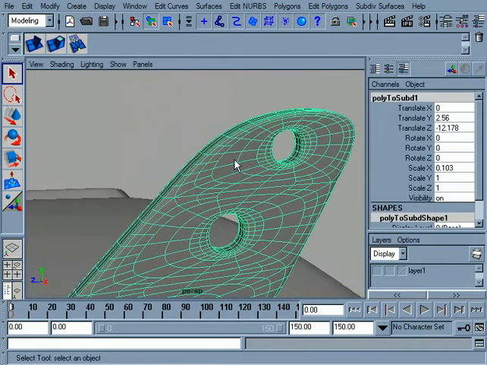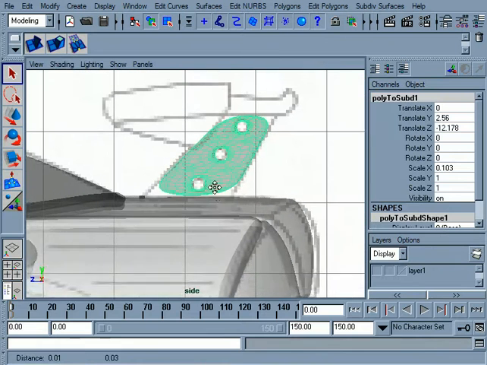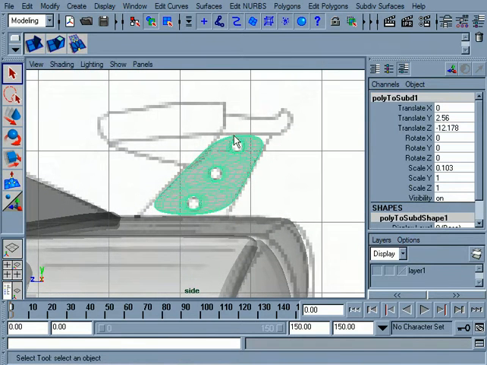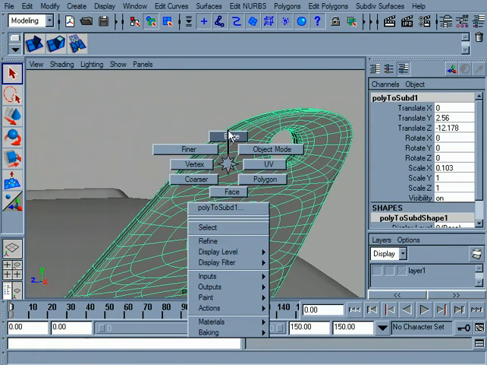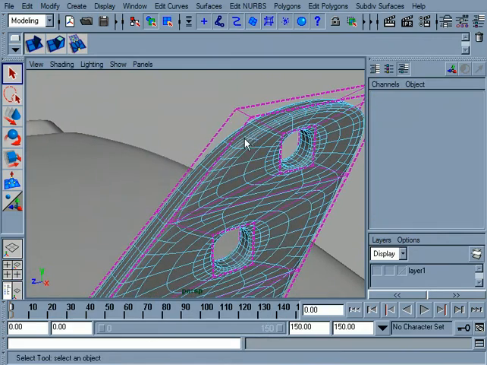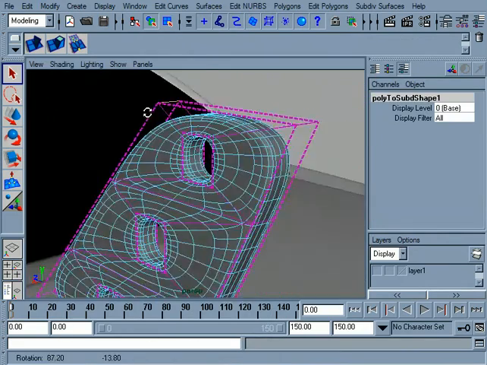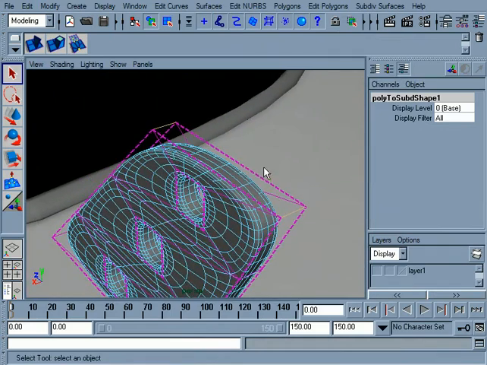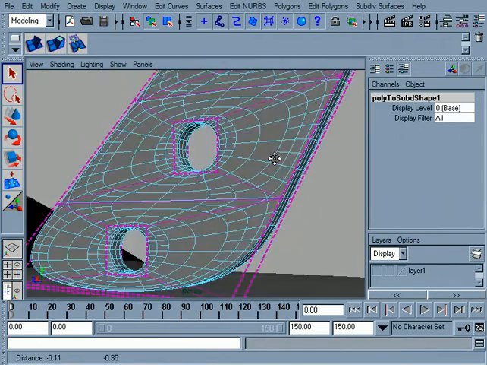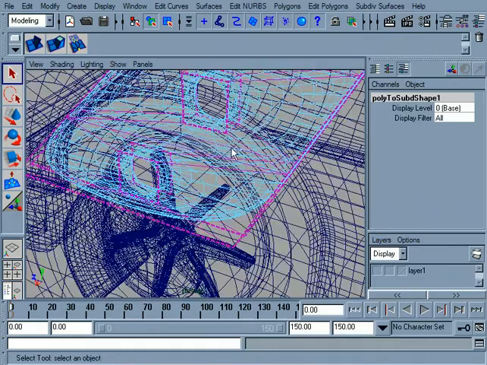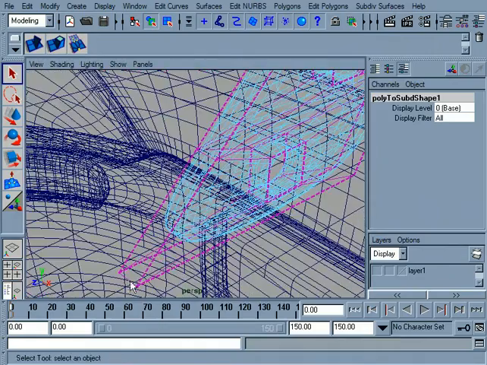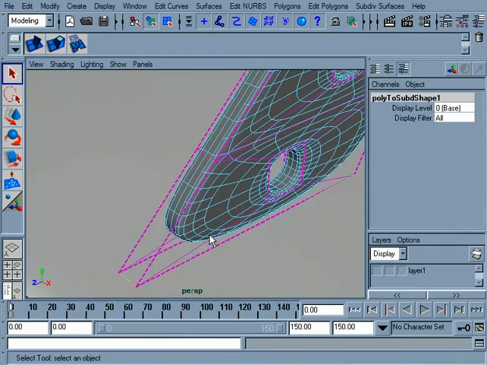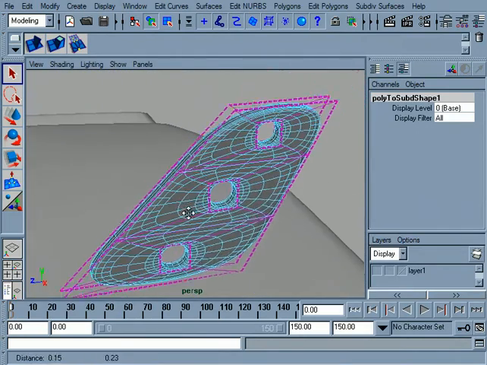Okay, so to fix this and get these nice hard angles like we're seeing in the image planes, again, let's right-click on this surface, go to Edge Selection, and now let's grab these 4 edges that are on the corners of the geometry itself. And you may have to jump to a wireframe view to be able to see some of these edges. Okay, so there should be 4 edges here that you have selected.